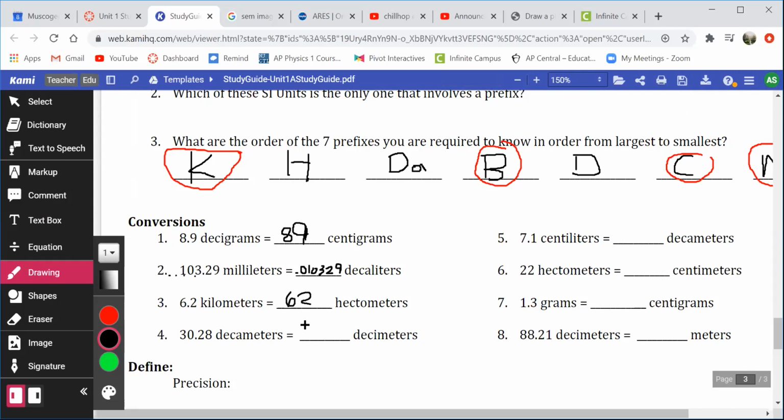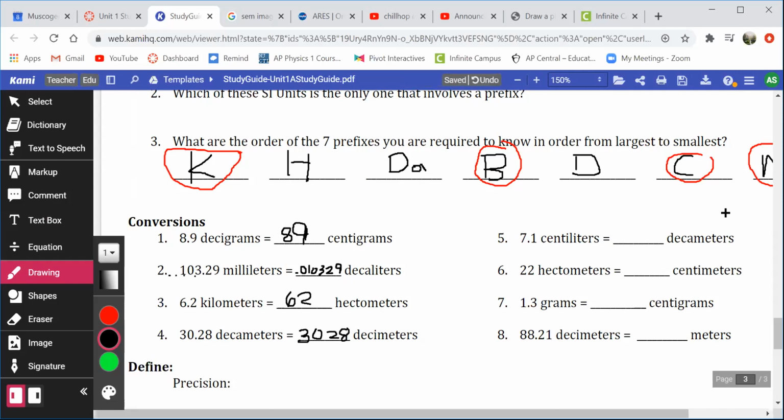All right, so who would like to answer this one? You move the decimal 2 times to the right, and then you get 3,028. There we go. So we're going from deca to deci, which is 2 jumps to the right. Do the same with our decimal. Good job. So that's going to be 3,028. 2 moves to the right. Awesome. Now we just got 4 more.